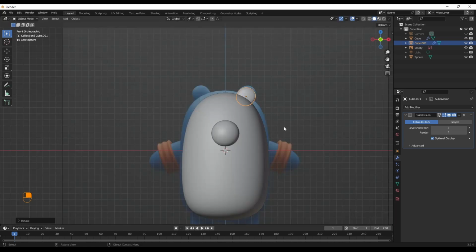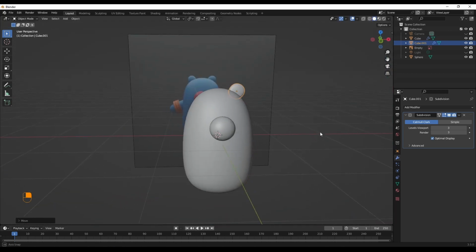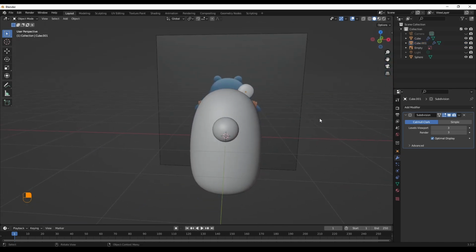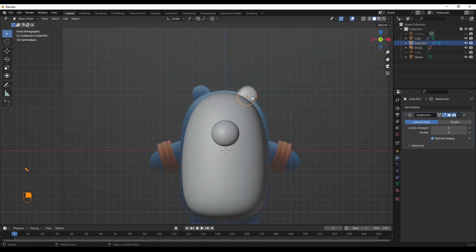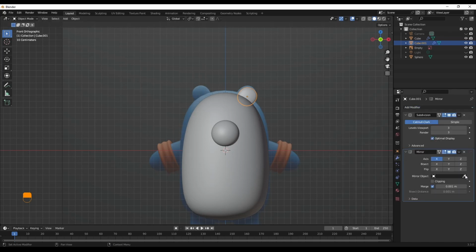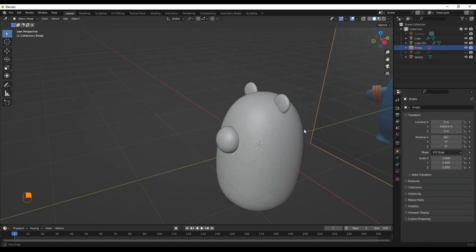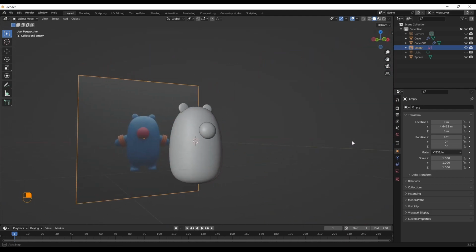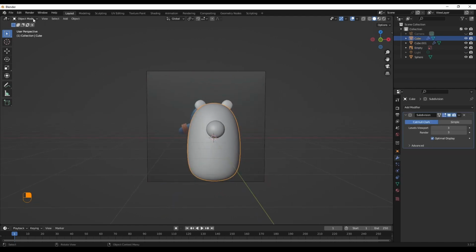Now you don't have to do the other ear the same way you did this one, because once we're happy with the position, obviously right button and shade smooth. Remember, you can only do this in the object mode. Once we're happy with the position I like, we go to the modifiers, and then we're gonna add a mirror modifier. Make sure you select your ear for that, and then from the picker, select the object that you want to mirror that ear based on, the body in our case. So with the picker, we should select the body. Now, same thing goes for the other body parts.